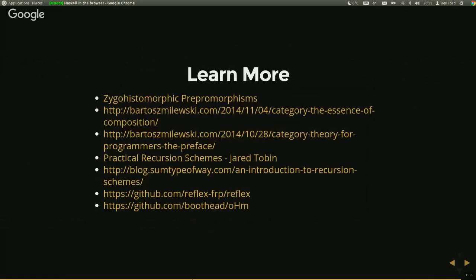If you actually want to check these out, you can look at the slides and go here, and you'll discover just how useless this thing is. But I used it as a bit of a bait and switch, I suppose. You can follow this rabbit hole as deep as you want, and almost everyone except the command loses interest before they get to zygohistomorphic prepomorphisms. But some people even go there.